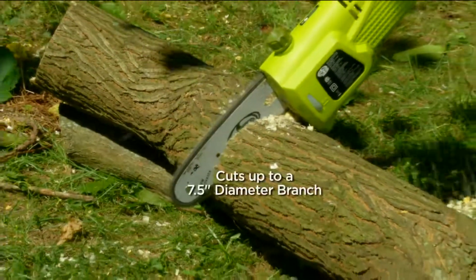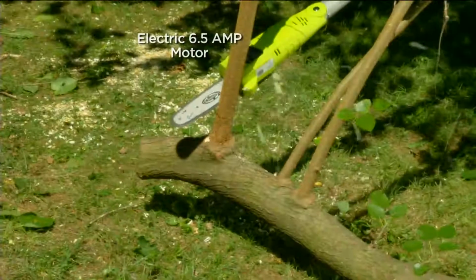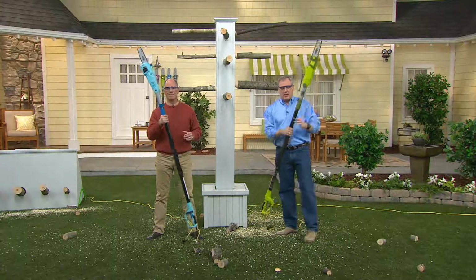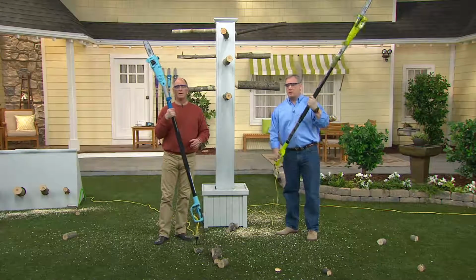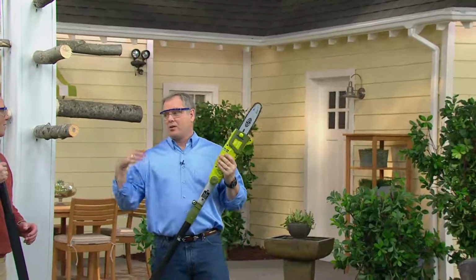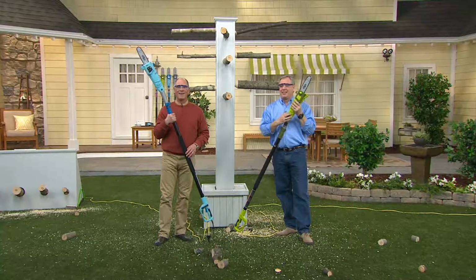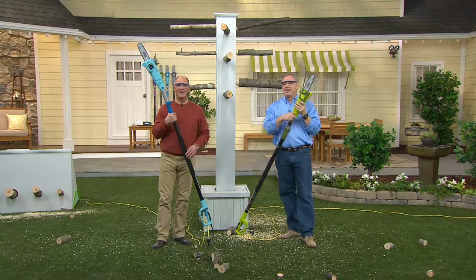Well, this weighs 7.9 pounds, so it's less than a gallon of milk. It's nicely balanced, so when you get it home and try it out, you can see how it's weighted. When you are reaching above you, you can steady it with one hand and use it with the other. The other great thing is QVC gives you that 30-day return. Well, I'm not going to send it back, because I figured if I couldn't lift it, I would give it to my neighbor and say, hey, I'll give it to you if you'll come over and trim mine.